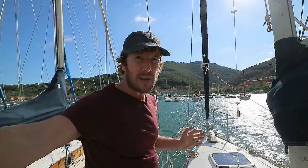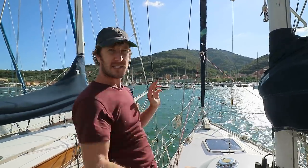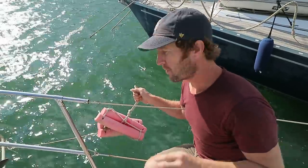So in the intervening time, when you've got wind from the bow like this, you get blown off sideways, it's a complete nightmare, and we've seen lots of boats get into trouble and crash into other boats because of this. This is our really simple solution to that problem.